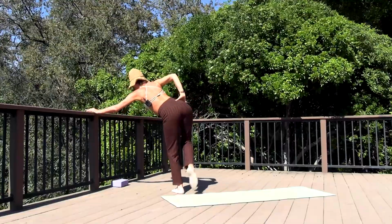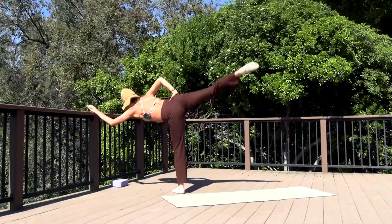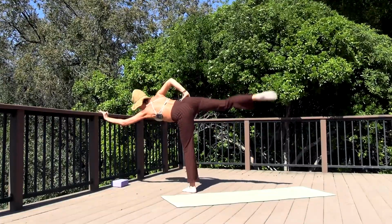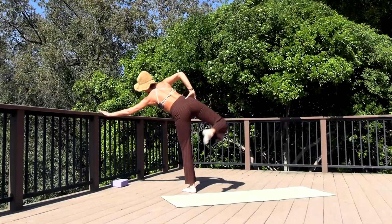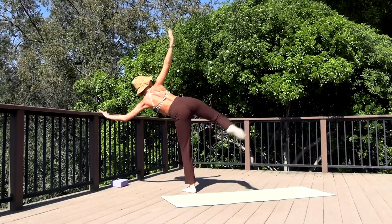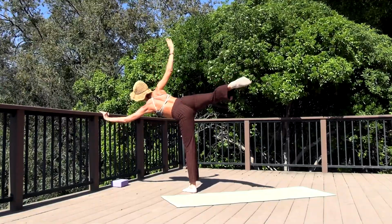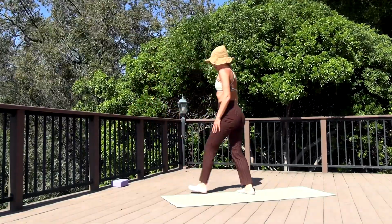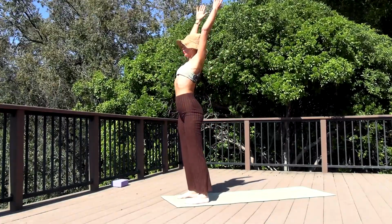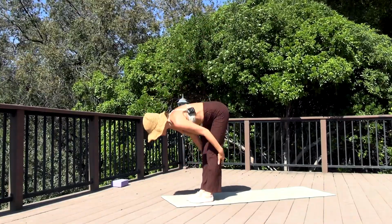And now straighten. Lift and straighten. 2, 3, 4, 5, 6, 7, 8, 9, 10, and pause here. And back to mountain pose. Exhale, forward fold.